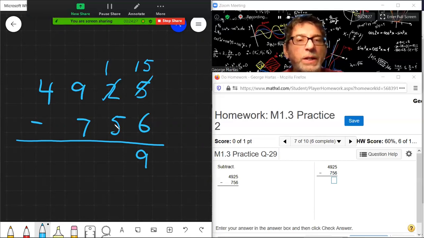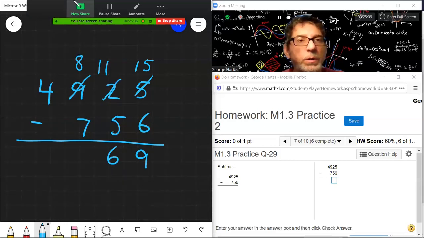Now we have 1 minus 5. Well, again, this is too small for the 5, so we got to borrow from the next digit to the left. So we borrow from the 9. The 9 turns into an 8. The 1 that we borrowed from the 9 comes next door here and makes this an 11. So this used to be a 1, but then I added this other 1 that we got from here, and this is now 11. Okay, 11. 11 minus 5 is 6.